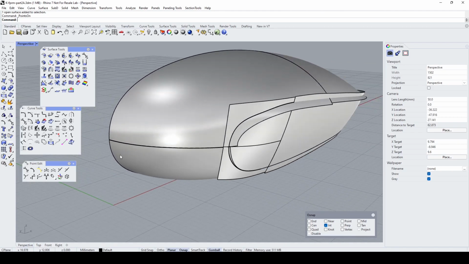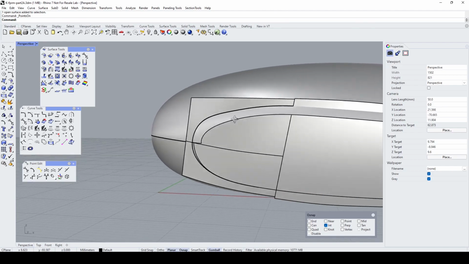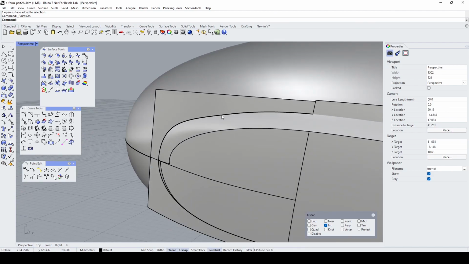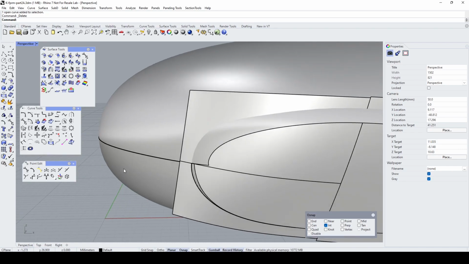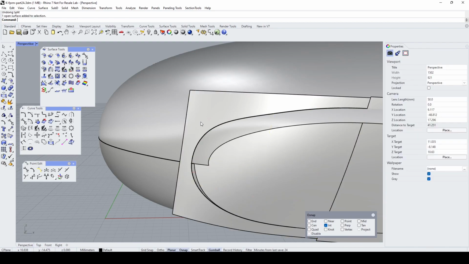Okay, now let's do our trimming. This portion here is not too good, so let me adjust this a bit. Control Z, Control Z to untrim. Okay.